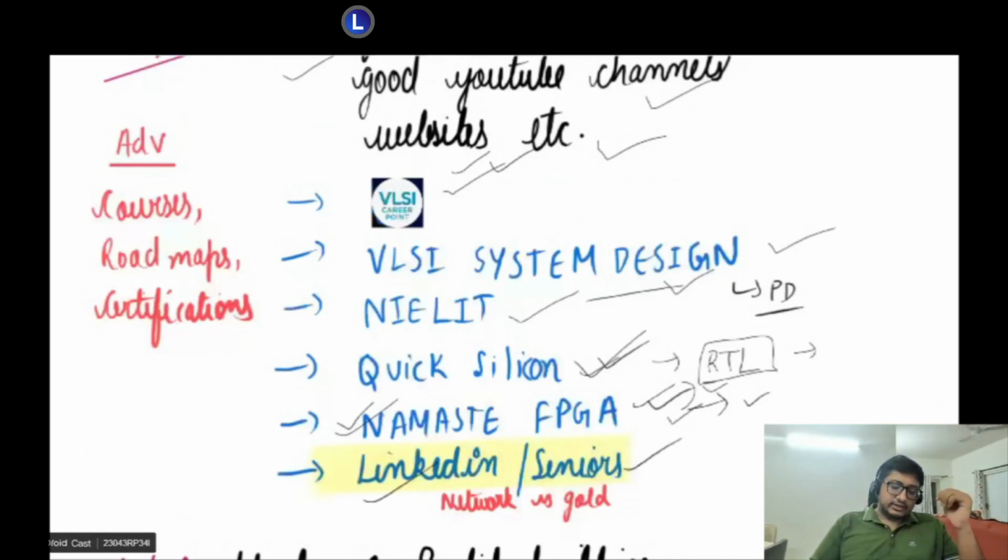On LinkedIn, you can follow a lot of good people and build a good network. Network is gold. In any industry, you should have a network. Suppose you have connections with some 500 managers from these big companies. Not everyone will accept your request, that's a disclaimer. But if you send to 1,500, at least one third of them, 500, will accept. The day they post any opportunity, if your LinkedIn profile is good, you can just send them a DM saying you are interested in their opportunity. That network is very helpful, and LinkedIn is a very good resource for that. So please go through that.